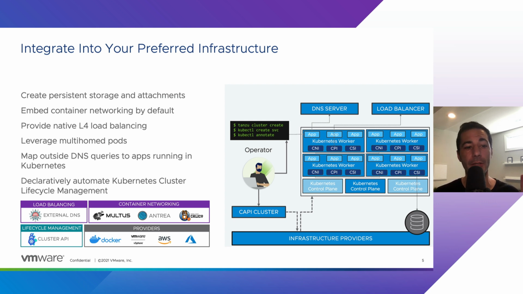And again, this is all done declaratively through Kubernetes cluster lifecycle management. If I want to provide this type of configuration of having one control plane node and 10 worker nodes, running Photon OS with Kubernetes 1.22, I provide that to Cluster API, and then that knows how to talk to my infrastructure provider. It knows how to talk to AWS. It knows how to talk to vSphere and spin up virtual machines, whether they're EC2 images or just virtual machines running inside your cluster inside of vSphere. It knows how to do all that. So we are integrating into all of these pieces of infrastructure and making things a lot more streamlined for you as well.